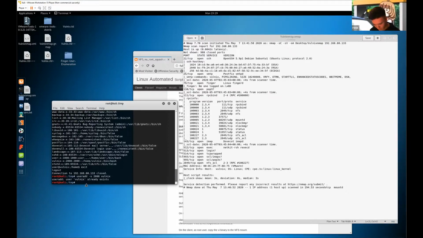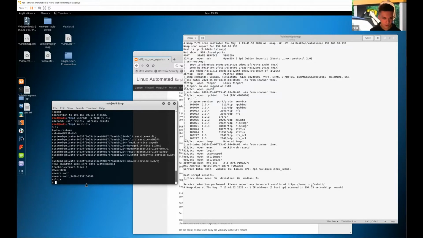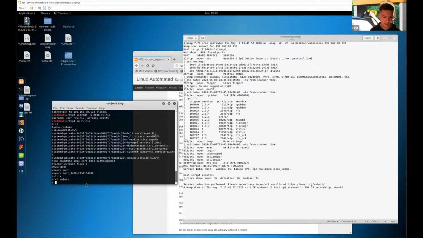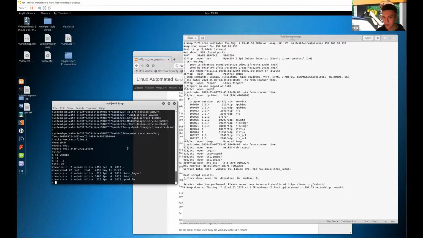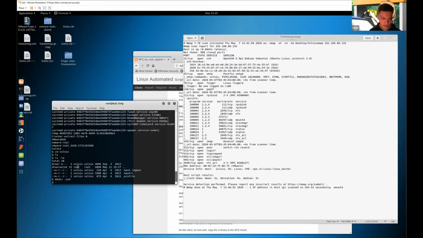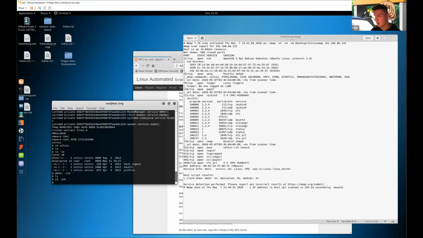I already did it because obviously I've done this machine before. So we'll just switch user to Vulnix. And then we can ls and cd into Vulnix. And then you can see that we have access to Vulnix as user Vulnix, but we only have access through the NFS share. So we're going to try to get some proper access, like through an SSH thing or whatever. We can test our permissions, mkdir .ssh, and we know that we can create directories and touch files and things like that.